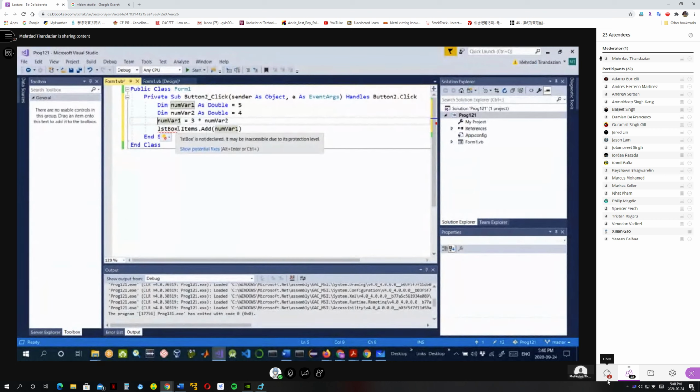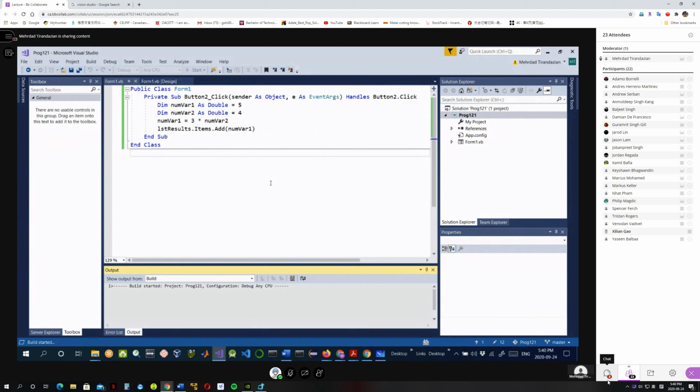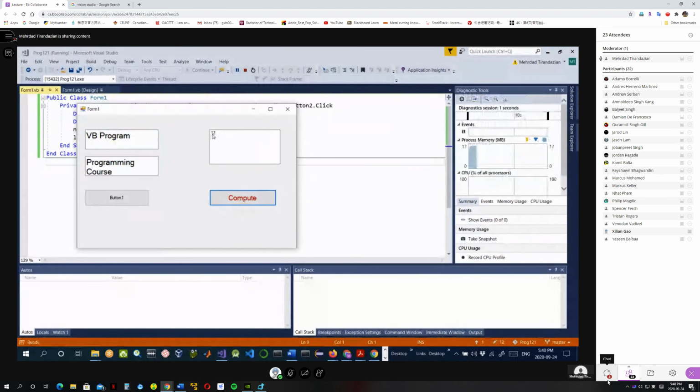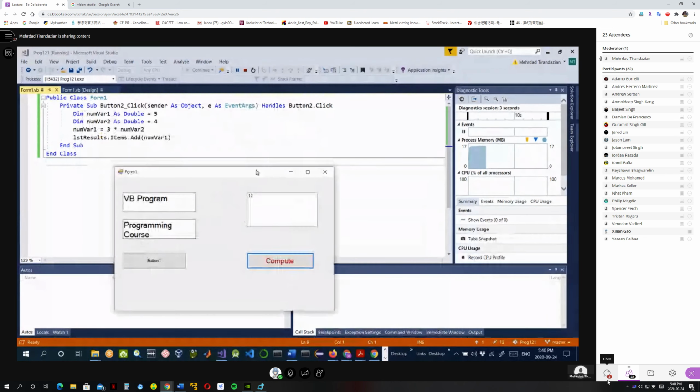This was the result. Basically, yeah, and you're displaying numvar1. So what would be displayed on the screen? It would be 12. So when I run the code and click on the button, 12 is going to be stored. Okay.